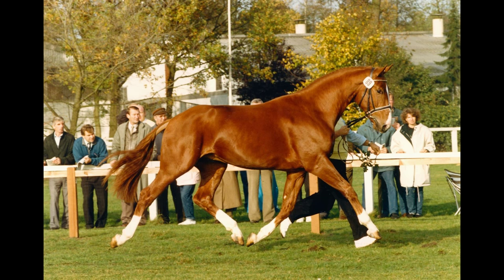This is how Hanoverian stallions looked 25 years ago, with harmonic proportions and a controlled thrust. The thrust was transferred from the hind legs into the back and out of the withers into the neck. This archive photo shows that with this kind of motion, the neck is not held as high as nowadays, but slightly lowered. Even at the moment in mid-air, when all legs leave the ground, they are held parallel.